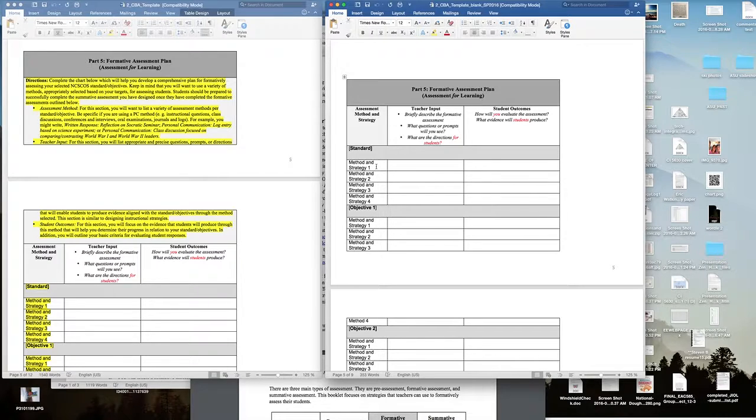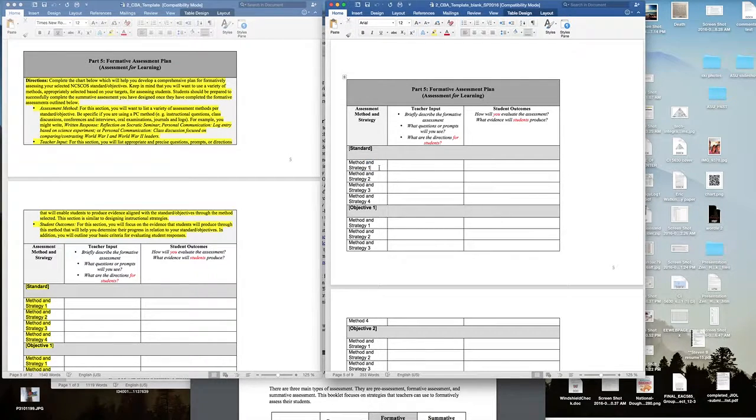Now, these are two separate things. Method and strategy are not the same thing. Remember, the method is on that chart on page 94 in our text. So that's the very first thing you're going to put here, is you're going to put the method, and I would just put a colon there and then type what method you're going to use. Selected response, whatever it is.